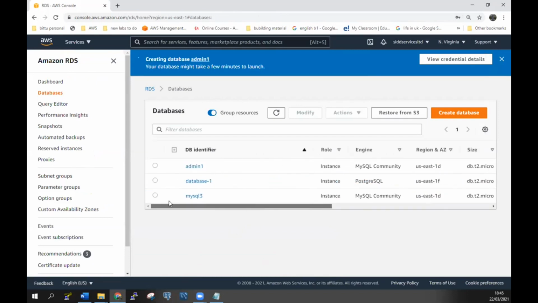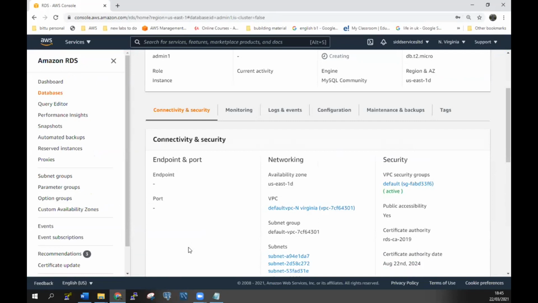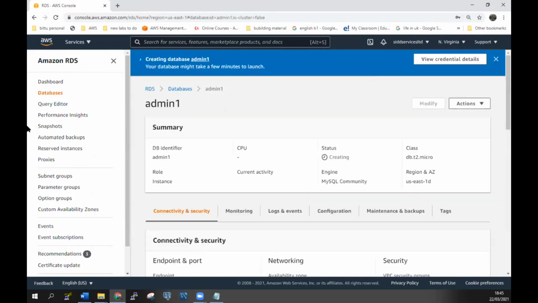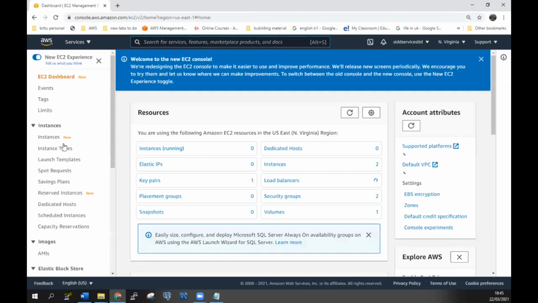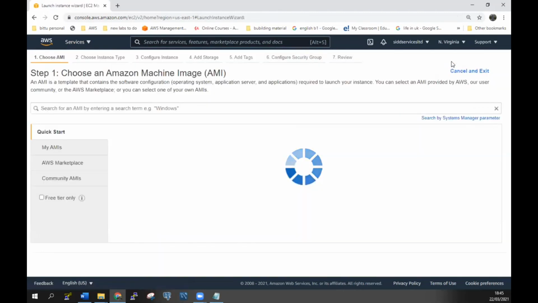In the meantime, we can go to the EC2 instance and create one for us. Okay, so let's go to EC2 instances. Again, instances, and launch an instance.